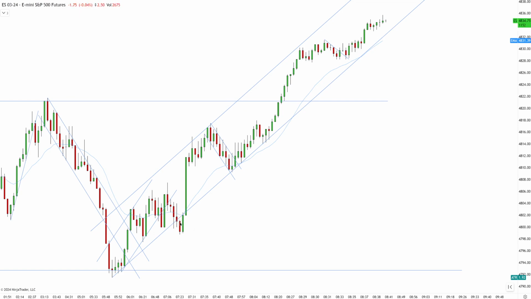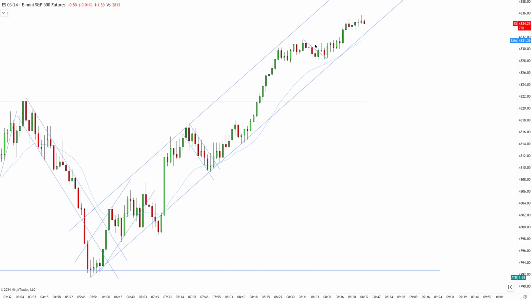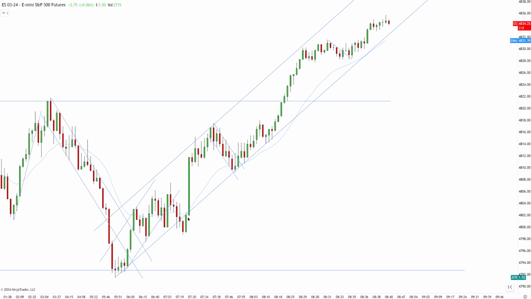Sometimes that can happen. The early break is not going to be counted. It fits pretty well here, right here as well. You can see a lot of small bars trending higher. So I'm going to be adjusting the channel, looking for the best fitting channel because this is where the news were announced. So it can distort the price action a little bit.